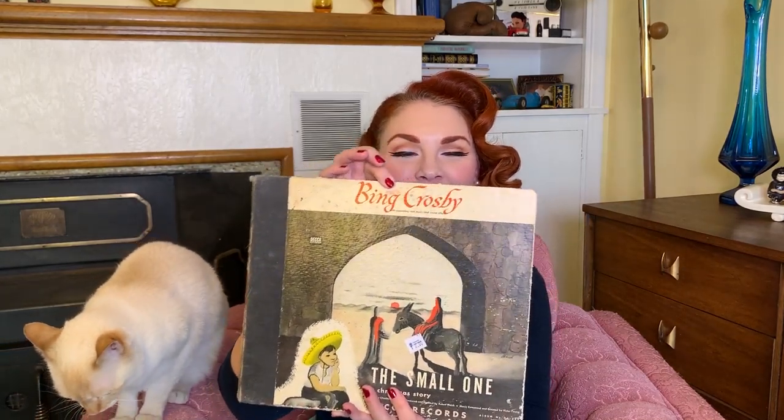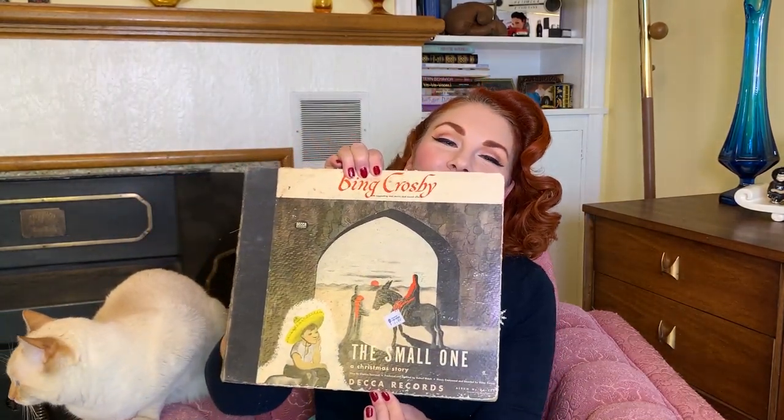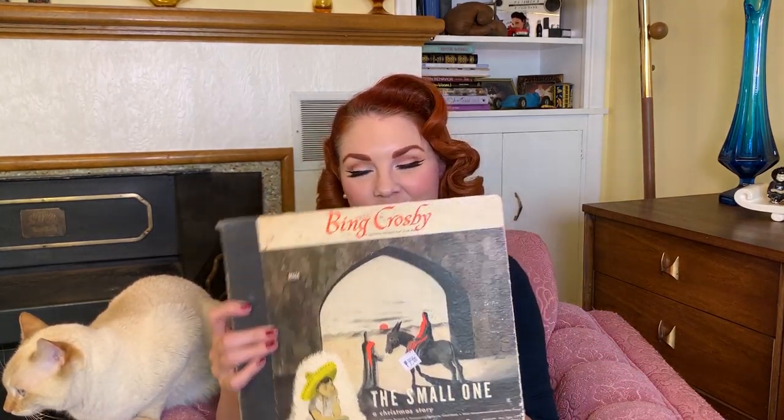I got this Bing Crosby — a Christmas story — which is just perfect timing; I had to get it. This one was two dollars but there are two records in it. On the front it says copyright 1947. I mean obviously I haven't had a chance to listen to it because I don't have a player, but I'm really excited. It says musical score and then Bing Crosby narrating the story, and it's two discs so maybe there are some songs on there too. If anyone sees a really good vintage record player that is not $300 or more, let me know!